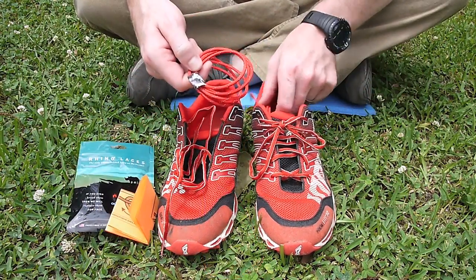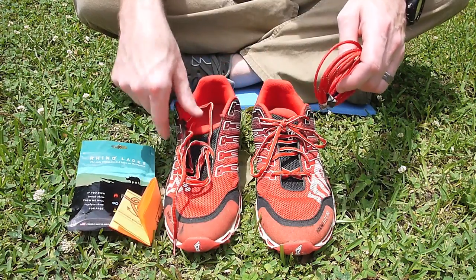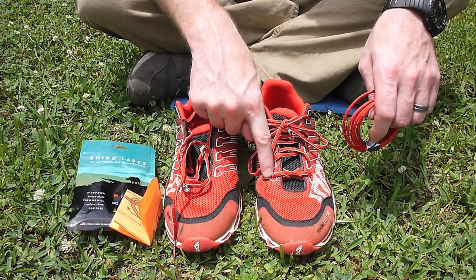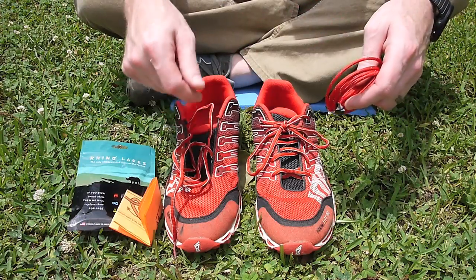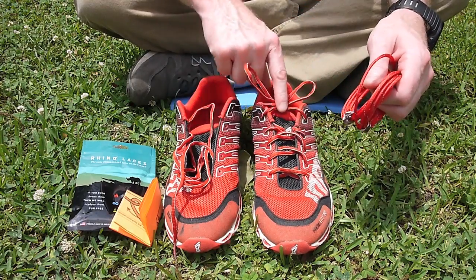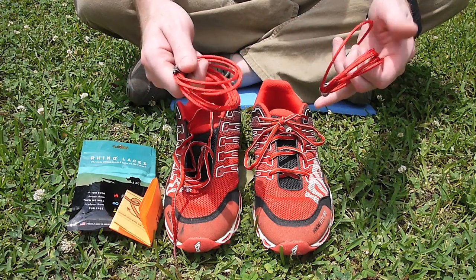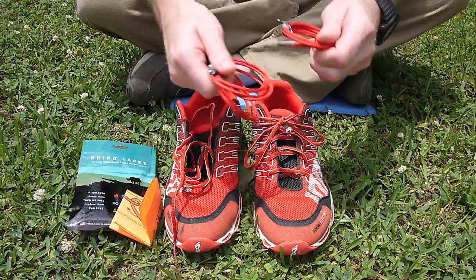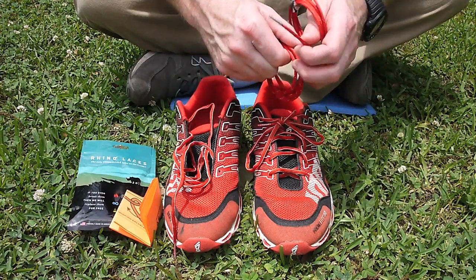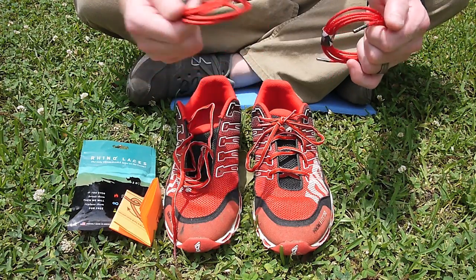So anyway, these are the Rhino Laces. I'm pretty excited to be using them. I'm looking forward to lacing them up in my shoes and seeing what I think about them. I have a pair of Roclite 315s that I had before the 243s, and one thing I noticed is after a couple hundred miles the shoestrings started coming apart where they lace through the shoe. These haven't started doing it yet — I've put a little over 100 miles on them — so they don't have a whole lot of use. But I can only assume that because of the other shoestrings they'll eventually come apart as well. However, these should take care of that issue. And coming from a backpacker's perspective, these could have multi-purpose uses. Because they are unbreakable, these could be used to secure things — if a strap or something breaks, these could be used to fix things.